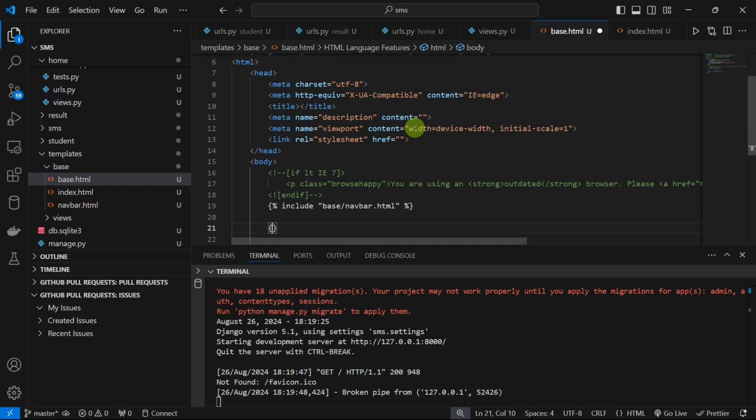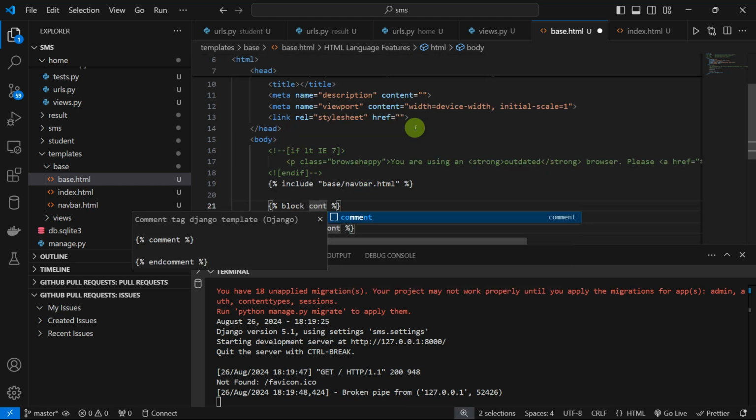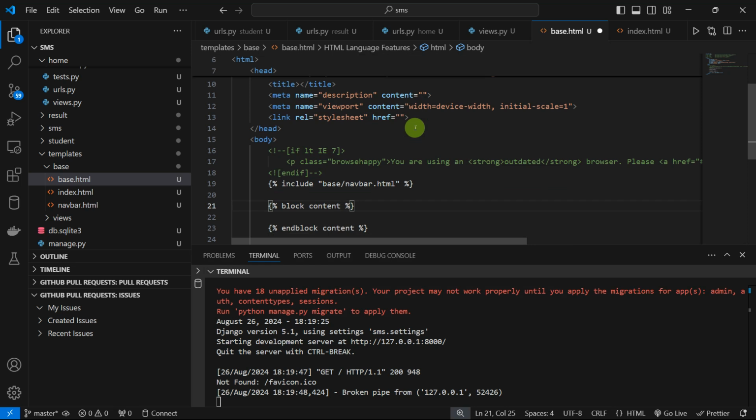But in order for me to do that, since each page should display different things, where you want one design but each page having different information, in order for you to make each page dynamic, you have to include what they call a block. This block, maybe you give it a name, content. The content is, for some reason, what we use a lot. You can name it anything you want, but content, and that's it.